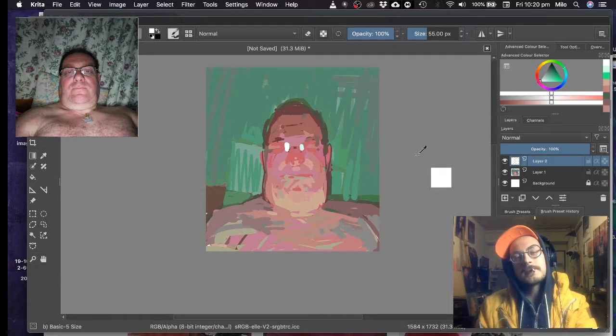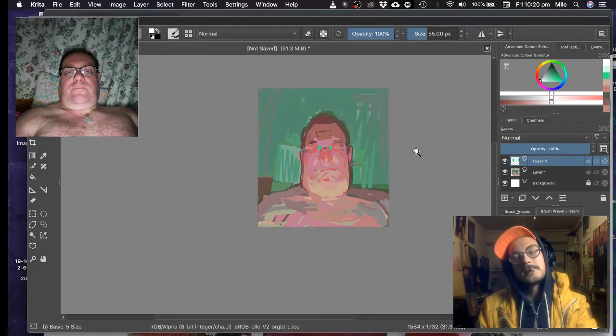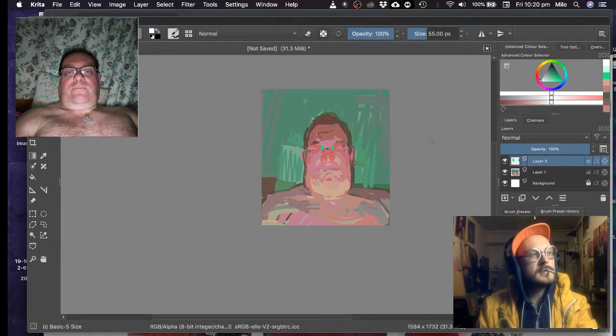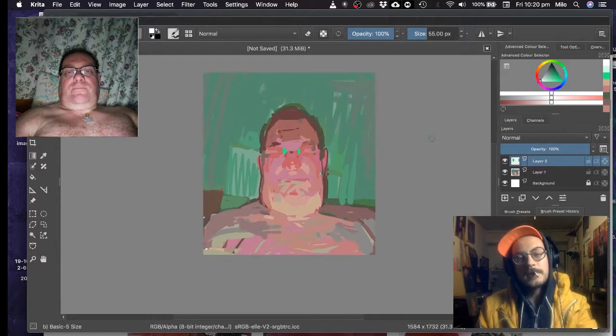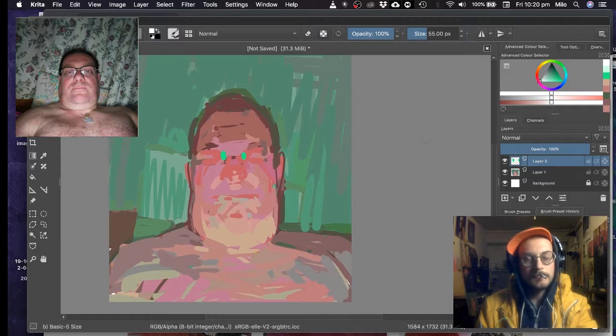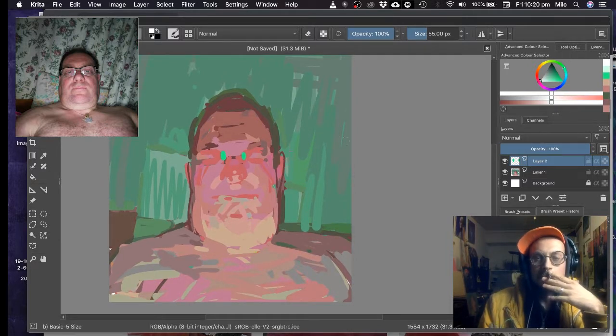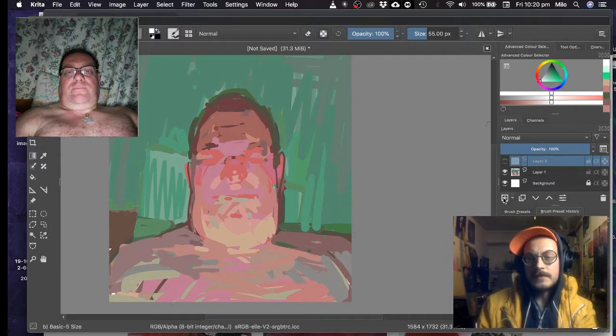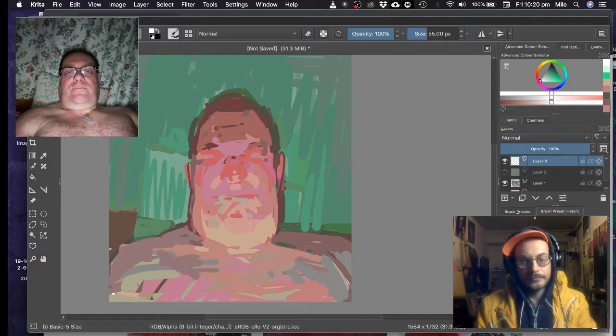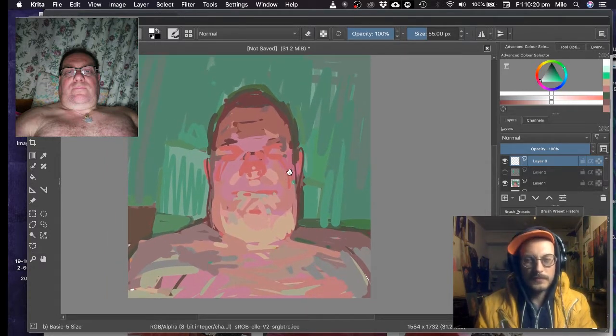Let's go back a sec, though. I like that green a bit more. I think it does a bit more. I don't know, it's something that I like to do. I haven't decided with it yet. I'll leave that for later. I'll noodle it a little bit more first, is what I'll do.